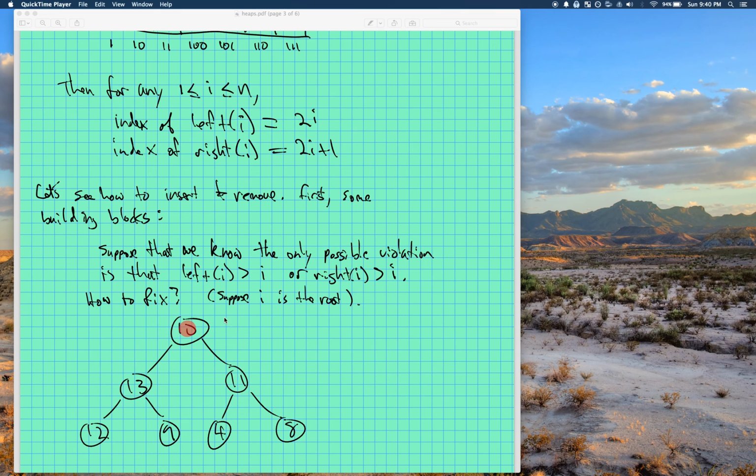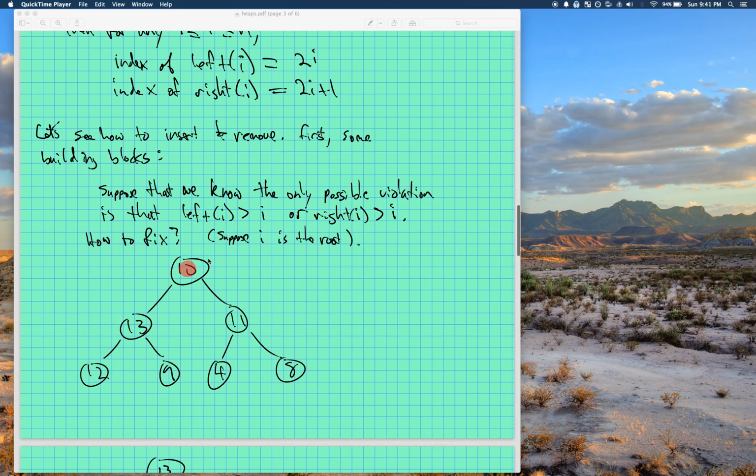These 3 could be considered their own little heap. So 10 is the one on the top, and we want to make sure that of these 3, the largest one is going to the top. Because say we see 11 is bigger than 10, we know 11 should be switched with 10, but then 11 is not bigger than 13. So of these 3, we need the 13 to be on the top, because 13 is going to be bigger than 10 and 11. So this is what we're going to do.